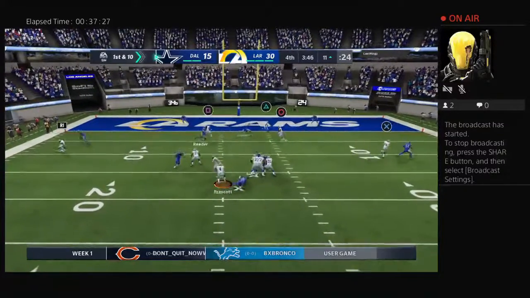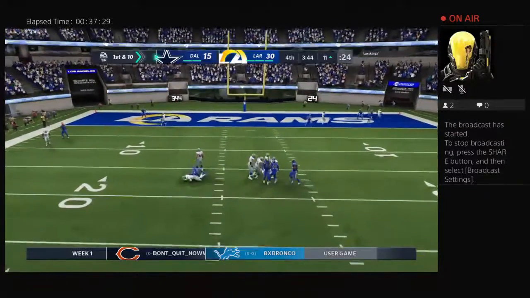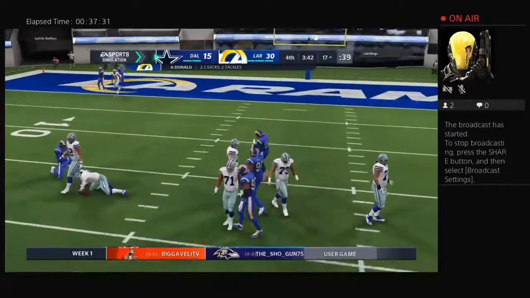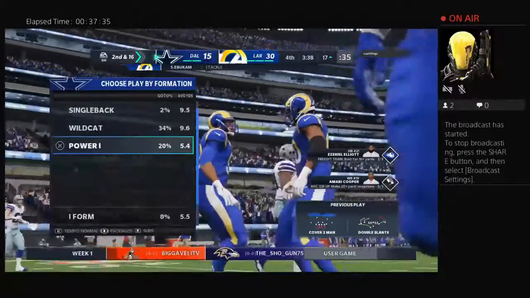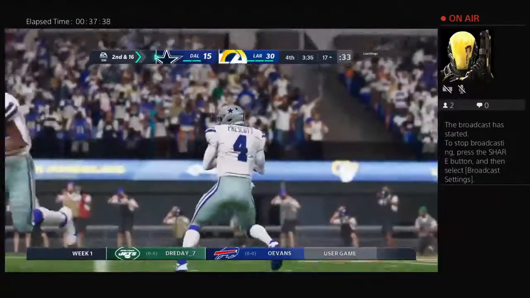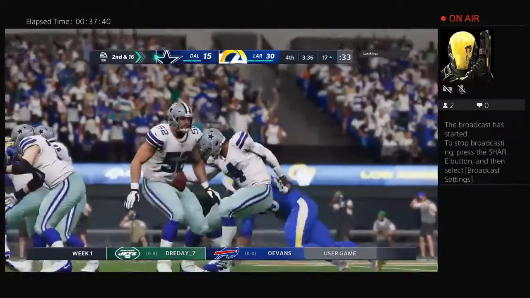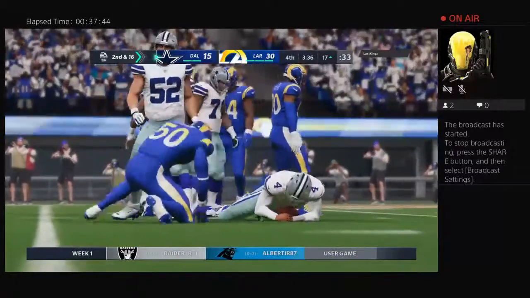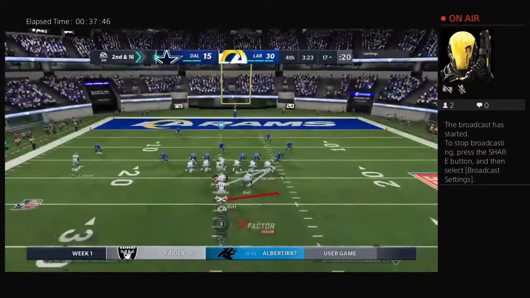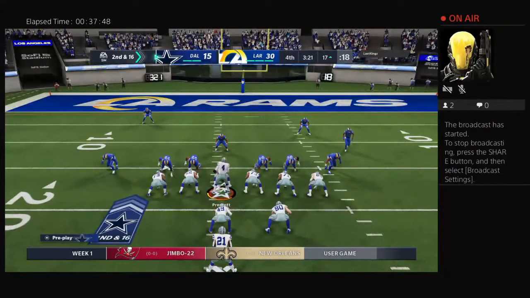A first down throw for Prescott, and he's going to go down. Sacked right around the 17. Aaron Donald, his second sack of the night. This has been a tough one for this offensive line. It appears almost like they've been on roller skates this entire game, the way they've been pushed around. 6 sacks given up in this one. 2nd and 16.